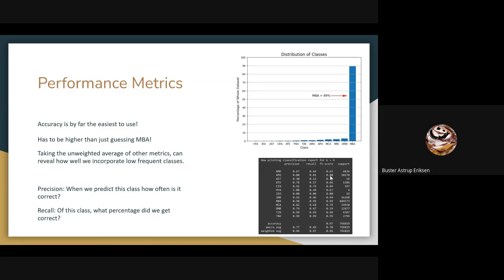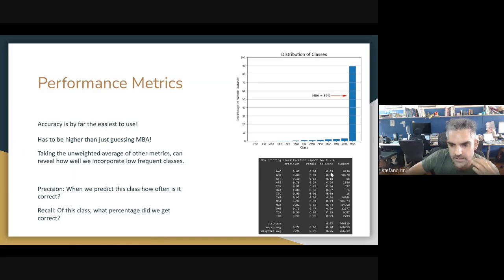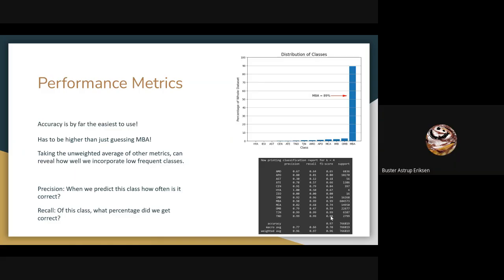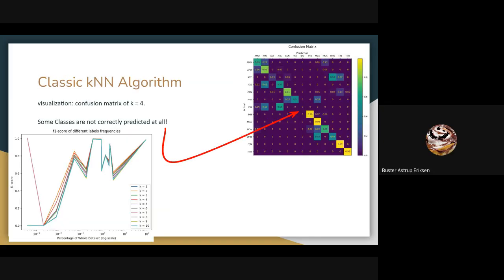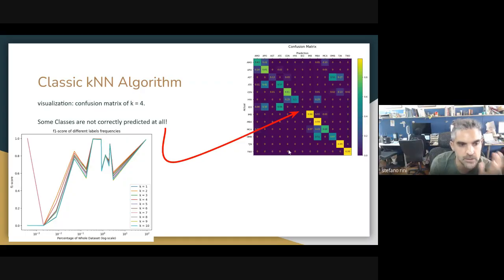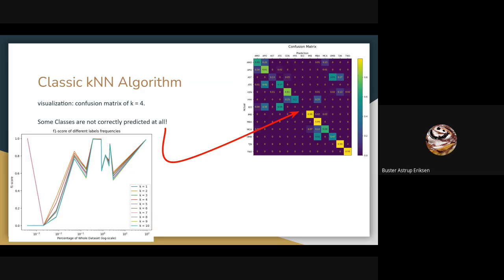I don't know if you can see my mouse, but the F1 score is here, and then it's just mapped according to frequency in the data set. Okay, so then you multiply by the frequency, and then you don't sum them. Yeah, I don't sum them. Yeah, exactly. Okay, so let's stay here a second. Can you tell me why for k equal to 7, at 0% of the data set, your F1 score goes to 1? I have no idea why.